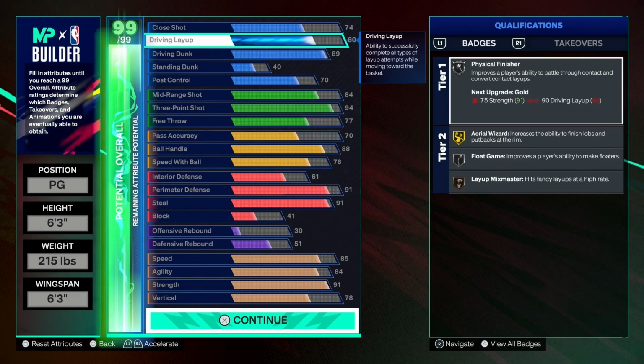Of course, if you want to make changes wherever you feel necessary, man, tweak the build to your liking to make sure it fits your play style. If you're somebody who doesn't really care to dunk, take the dunk down, put it on your driving layup, get layup mix master on gold or Hall of Fame or something.